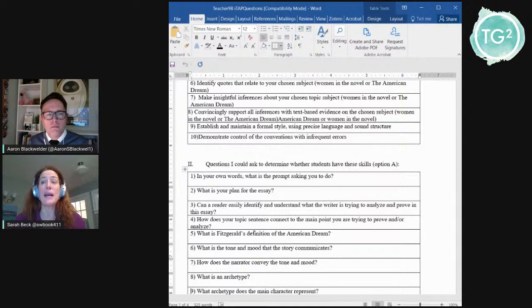You wouldn't do this when this is very different from, say, a portfolio review or other forms of authentic assessment where they have a similar objective of student reflection and self-awareness building, but that's more about product and growth as a writer over time, whereas this is more about process and what is helping the student become aware of what is my process as a writer, what is working and what's not working so well. What are some aspects of my writing process that I would like to change that I maybe need some help and coaching with?